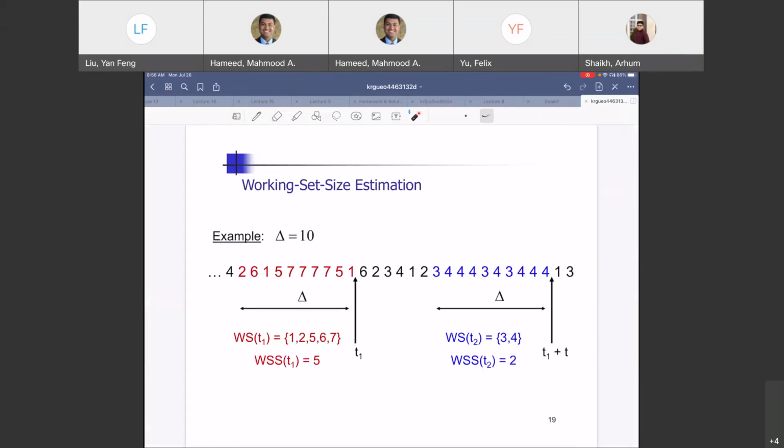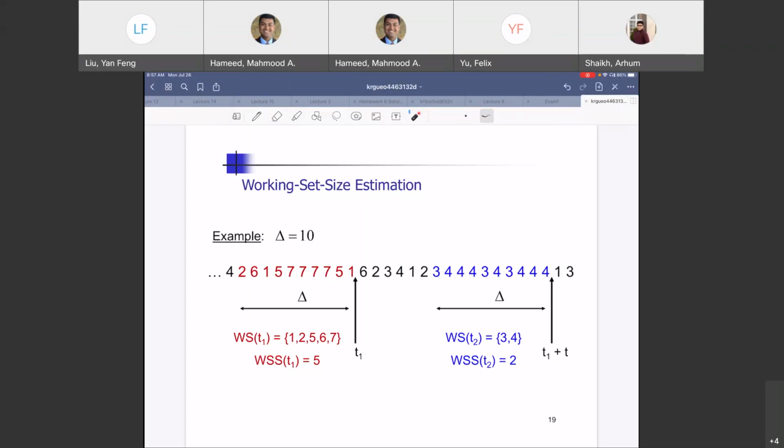So when the operating system manager tries to allocate frames, it can use this working set size estimation to do that allocation. It can keep it at 5. It is going to be good. But at a later stage, if the locality is going to increase, I may have a working set size of more than 5. Maybe I go to 7. In that case, I can adapt the number of frames for that process, provided I have some frames available for it. Or else, I will just keep it at 5.